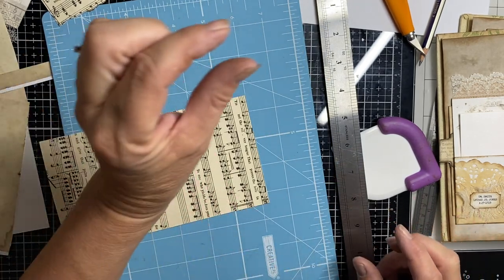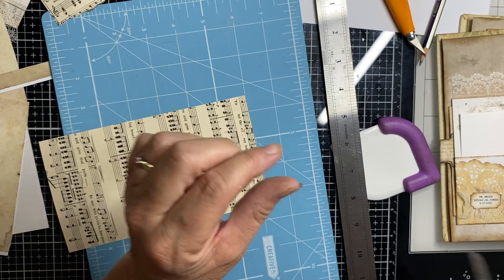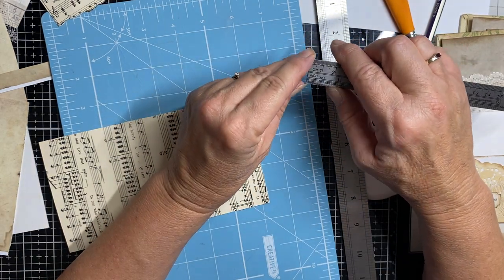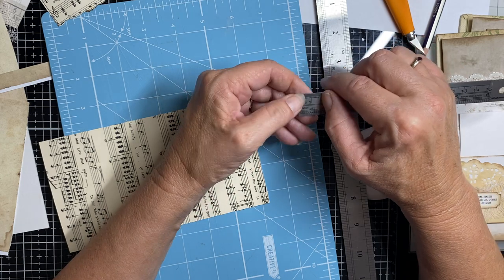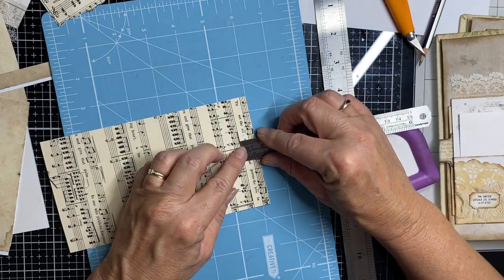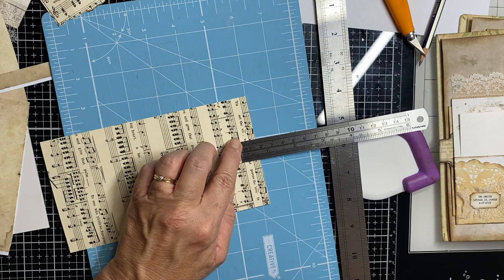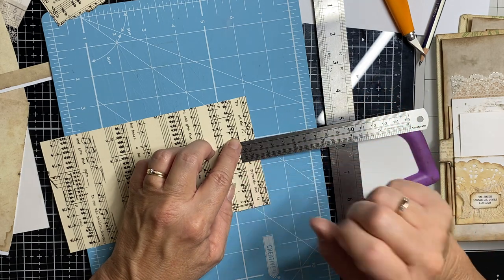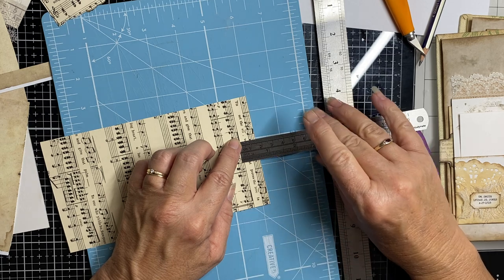Now my tab, I want round, let's go the smaller thing. I want it round about half an inch to 1.5, or about 1.5 centimetres, I suppose, is the size that I like my tabs. So what's that? 1, 2, 3, 4, 5/8 of an inch.